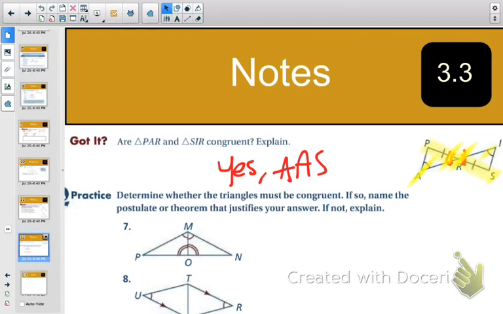Okay, if we look at number 7 down here, you have 2 angles, and then they actually share this side right here, so I can put that line. And this one is actually going to be angle, side, angle, because the side is in between the 2 angles. So you have your angle, then the side, and then the angle. And then the same on the opposite side. So that one is congruent by angle, side, angle. The first one is by angle, angle, side. So make sure you can tell the difference between those two.